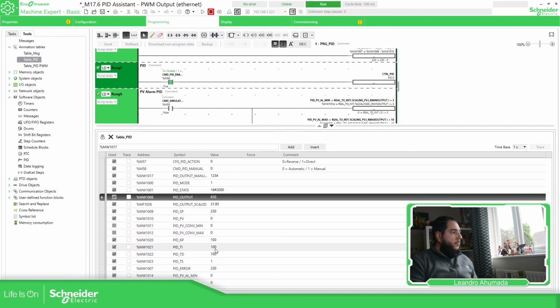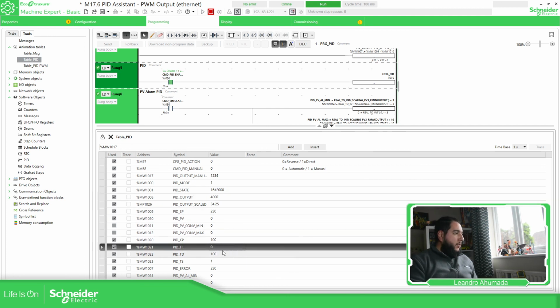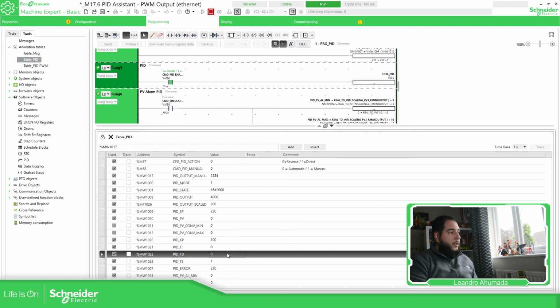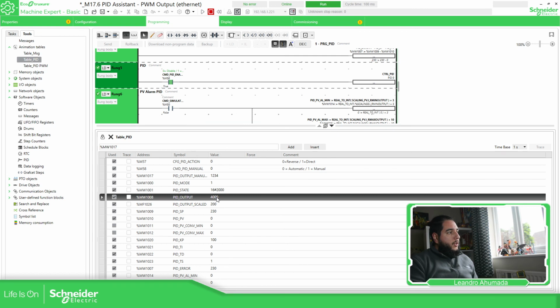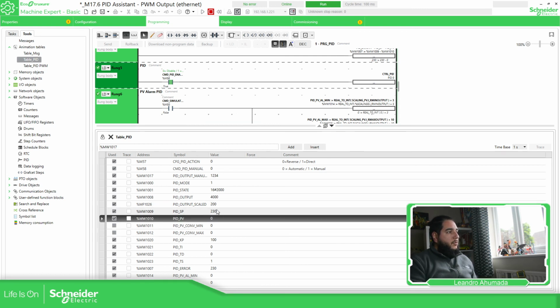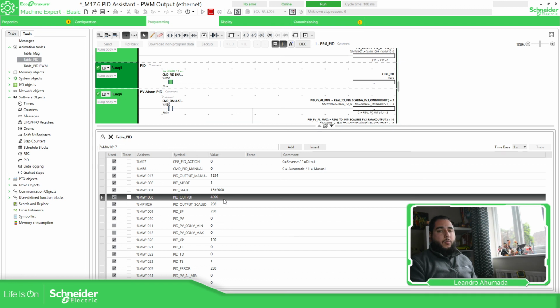Let's try to do one thing, because based on the formula I just try to go to the 5,000. Okay, so as you can see, even if I need to give more power to the output, it just doesn't go to the max, which is 10,000, because I have a limitation over here.